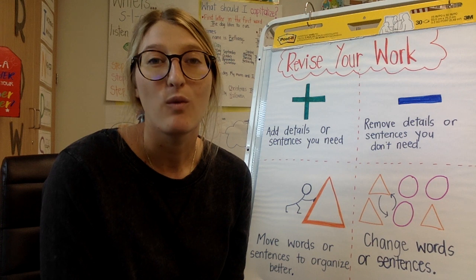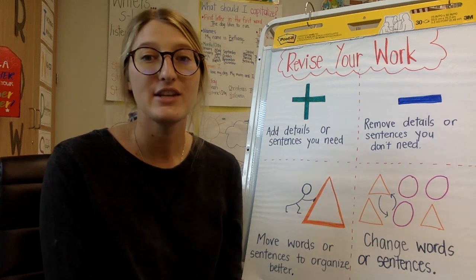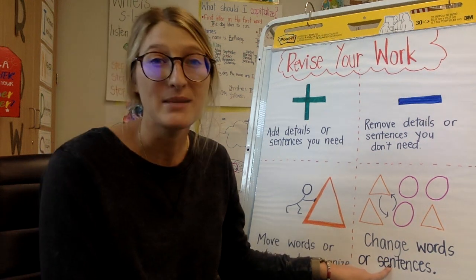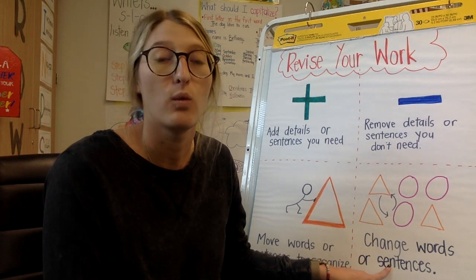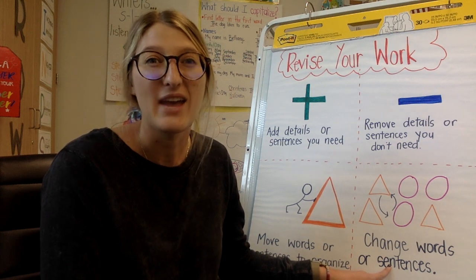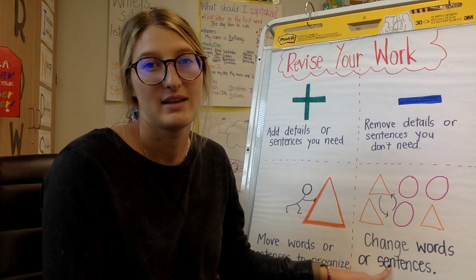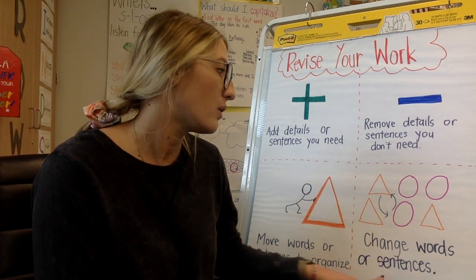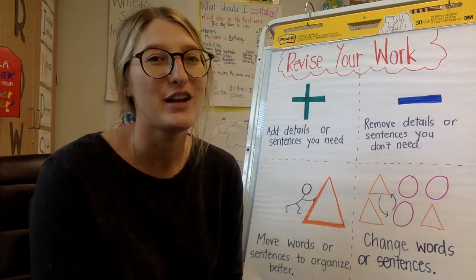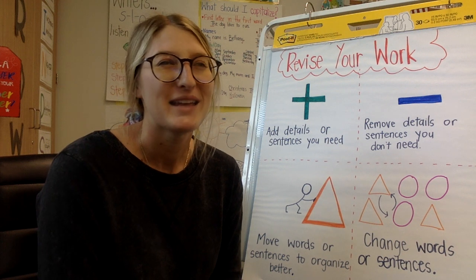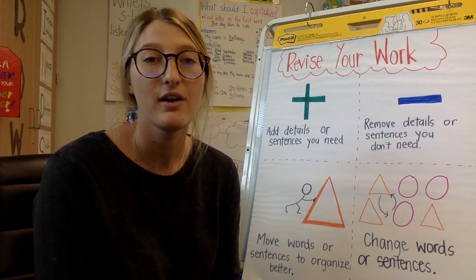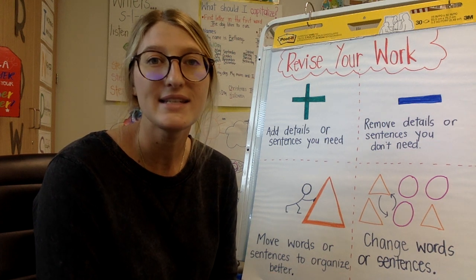The last step we want to show you today about revising your work is actually change words or sentences. So sometimes we can use a better word. So instead of saying it was a big boat, you might say it was an enormous boat. So we might need to change a word or a sentence to make it better. So one last time, pause your video and go back and think, can I maybe use a better word or describe this better? And you can change your words or sentences.